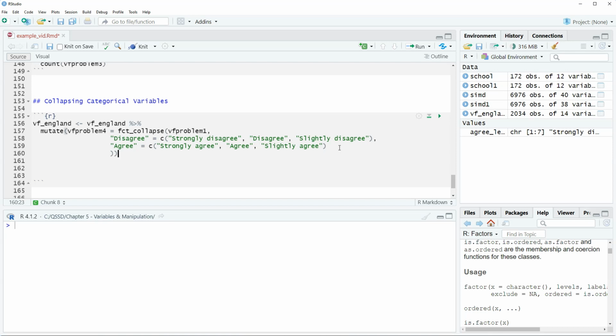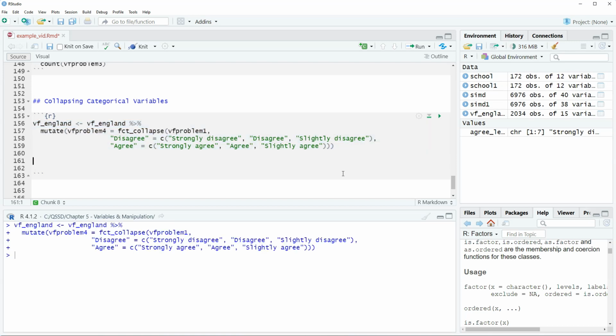People have different preferences about how to do it. Whatever makes it easier for you. Either keep it separate or bring it back up so that there's a triple close here. Again, it depends on how you do it. Whatever works for you. As long as it works, it works. Okay, so let's highlight that. Run that. Okay, so we didn't get any errors.